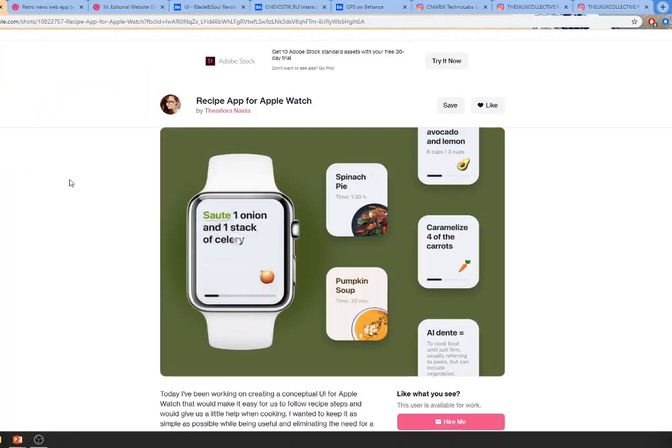Okay. This is an example on Dribbble. This is not the interactive one. I'm not interacting with the mouse. It's a video showing how the interaction works for this smartwatch. It's not the actual app, it's just a simulation of how it works. You see this animation? I will link it down below.